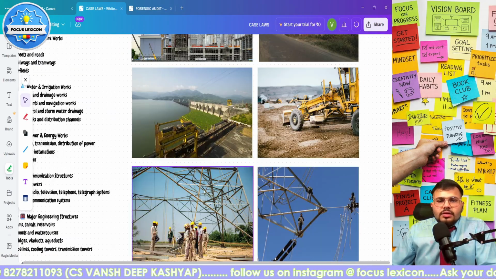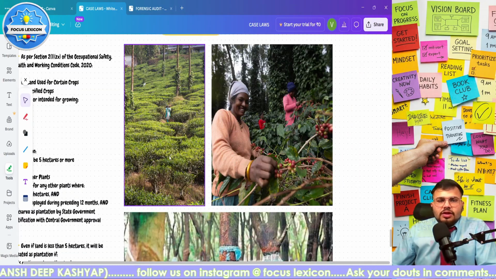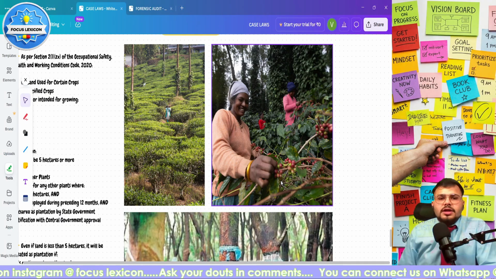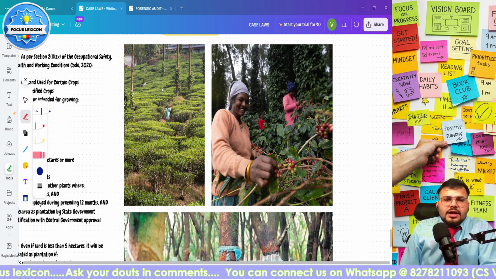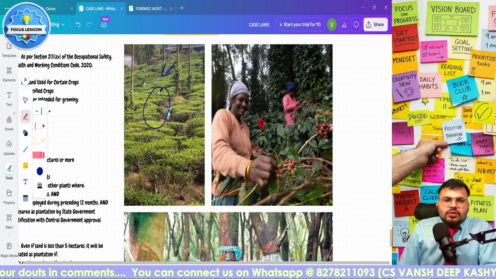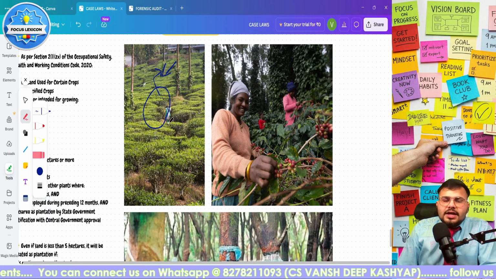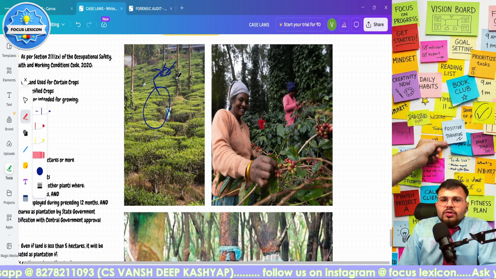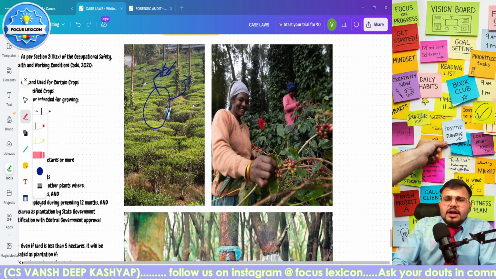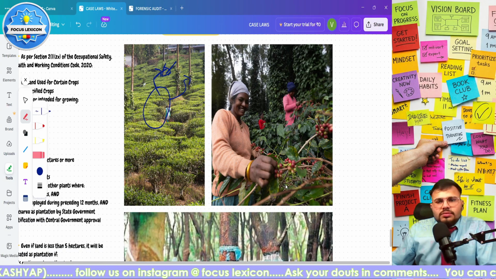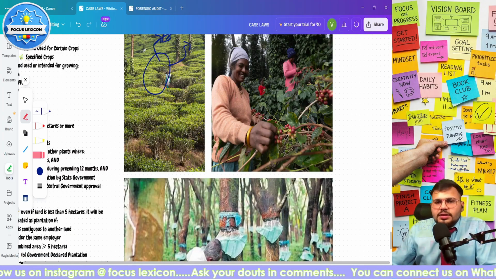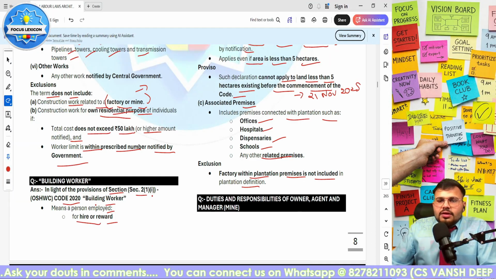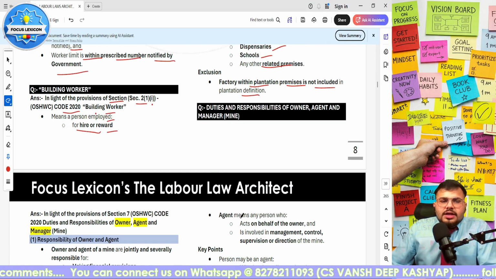See, so this was your building and construction work. Now this is your plantation. So like this can be an affected area. For example, you are doing your plantation here, and this land also belongs to you. So this land is contiguous. Like if you are growing tea here, it will affect the land here also, it will affect the fertility of the land. Okay, so that's why it is covered under plantation. This is all covered under plantation. Plantation is also an ecosystem. You cannot say anything in isolation as a plantation.